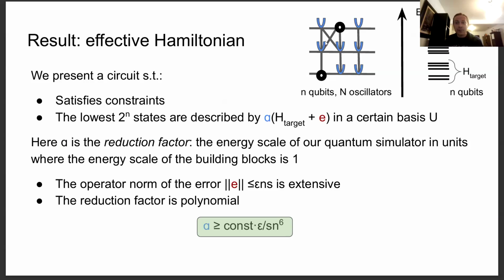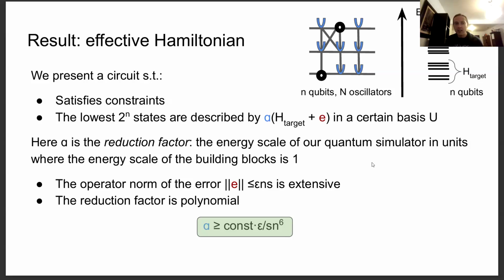Now, the result here is that it can be done. The resulting effective Hamiltonian is described by the target Hamiltonian up to some error. And there is also a reduction factor in front, because the low energy subspace of our hardware Hamiltonian essentially has a small width. This width is the reduction factor alpha. And the main result is that I have proven that this reduction factor is no less than polynomial, specifically 1 over n to the 6. So if we had an exponentially small gap in this spectrum, then it will experience a polynomial reduction, but if that gap is what determines our scaling, then the exponent of that gap will not change. So that is the purely theoretical result here.